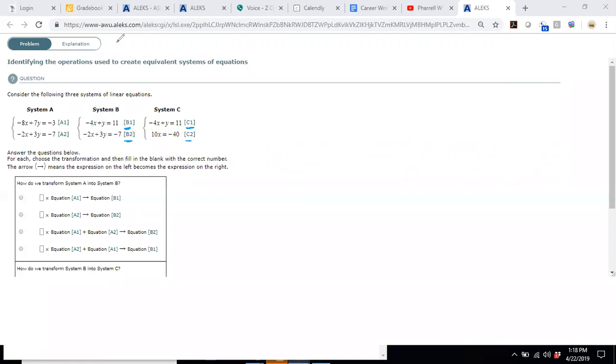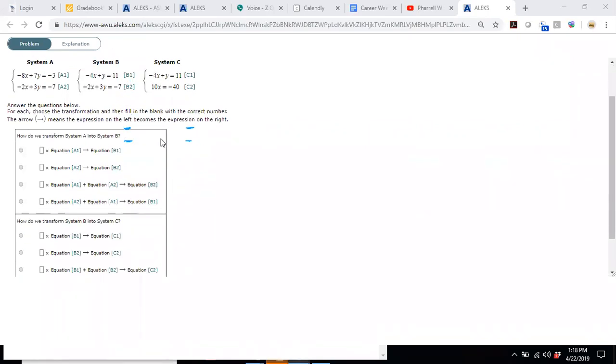And the reason why that's important to know is because as I look at the options, from what I was just describing, B1 to C1 doesn't change. So that is not an option. There's nothing multiplied by B1 to give me C1. Same thing, B2 to C2. There's not one thing I could multiply by in order to go from B2 to C2, because that 3y is just disappearing. So what that leaves me with are these other options.